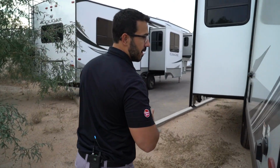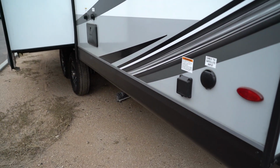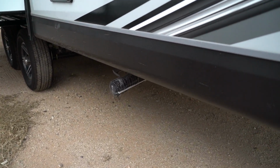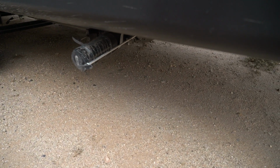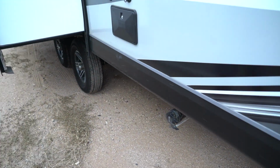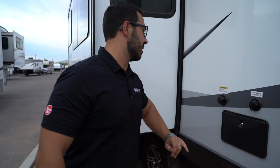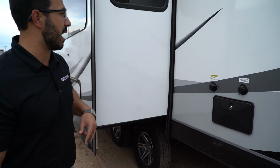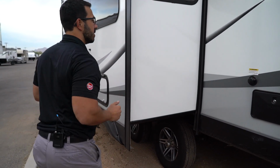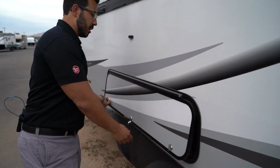Coming around to the off-camp side, couple more quick things. You'll see your cable goes right there, 50 amp plug-in. If we drop down, you can see your termination, both your black and gray tank valves, and you will see that the majority of the valves are insulated where they need to be. So that way, again, in those colder temps, you'll still be okay. City water inlet is located here, outside shower with hot and cold water access, and the black tank flush is located there so you can quickly and easily wash out the black tank.